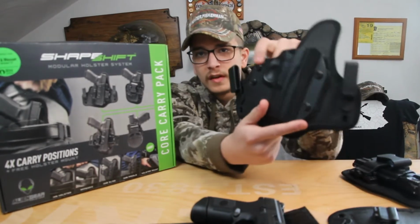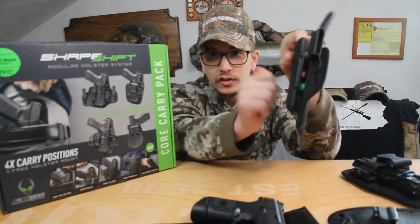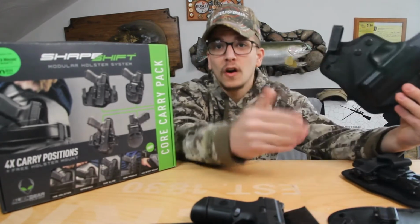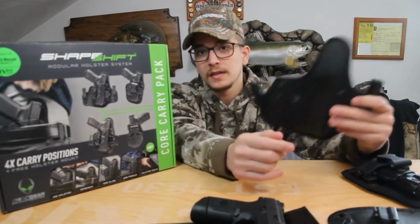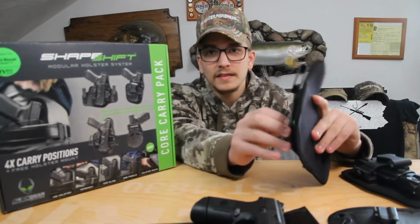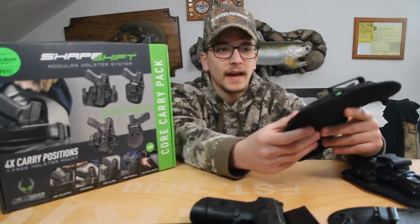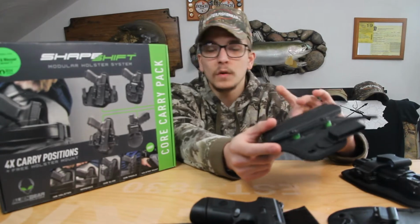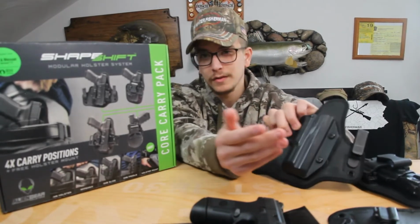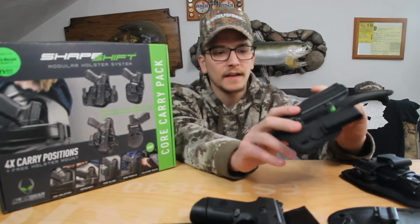These screws do sometimes loosen. There's 1, 2, 3, 4 screws holding this shell onto the neoprene, and those do come loose sometimes after constant use, taking them out of the pants, putting them in the pants, so on and so forth. But they're really easy to replace. They actually send you a couple in the package, so you don't have to worry about that. But if you were to lose them, they will send you them for free after your first order, after a couple months if you do lose them, but then you have to pay for them after that.